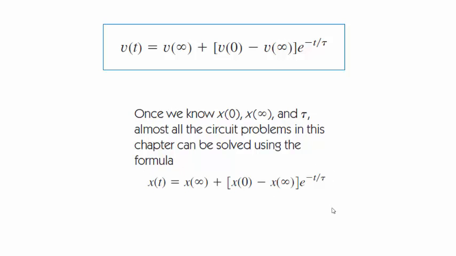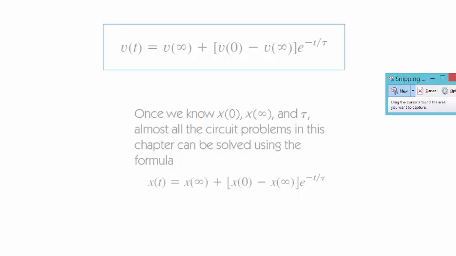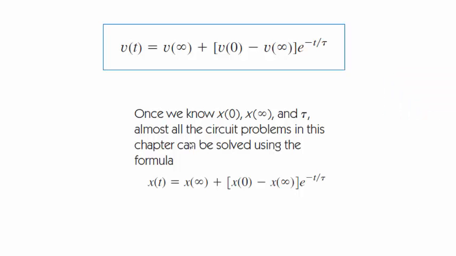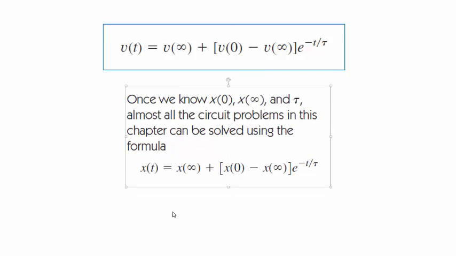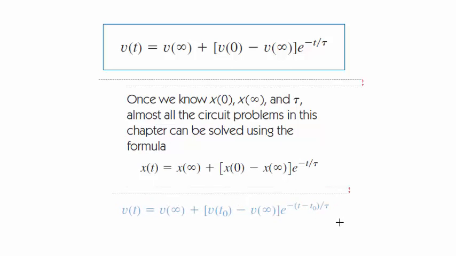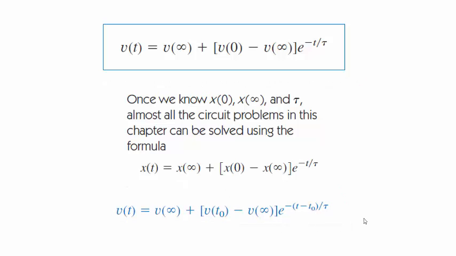using this formula. And that's actually going to apply even if you're dealing with an RL circuit, which we'll look at here in a moment. And lastly, maybe the switch doesn't close at t equals 0. Maybe it closes at some time t0, in which case all you have to do, because infinity is still infinity, is modify the equation a little bit, and now it looks like that. So now let's do an example.